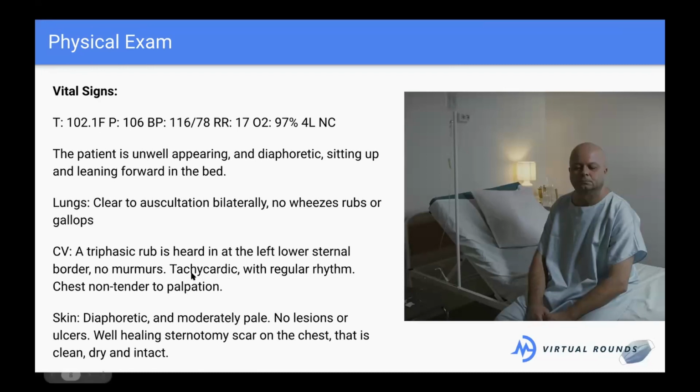So great question, Seema. He is tachycardic, but he's got a regular rhythm, which means he's got no arrhythmias, like the ones you might have heard of, maybe AFib, VFib, things of that nature. So his heart is beating fine, and I'm pressing on his chest and it's non-tender. It probably actually should be a little tender because he just had a surgery, but he's not super tender. Any other questions about these physical exam findings?